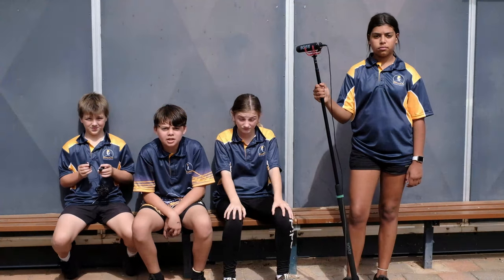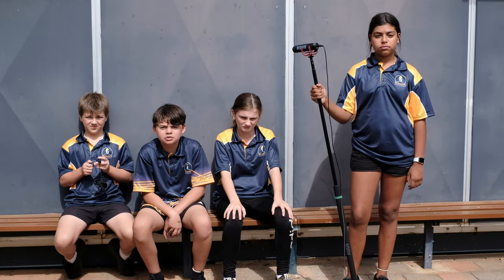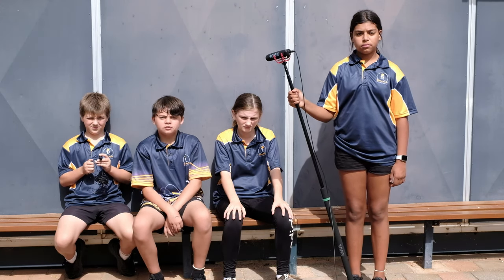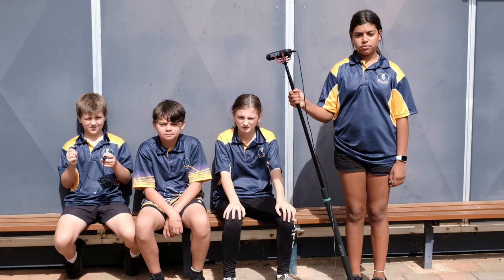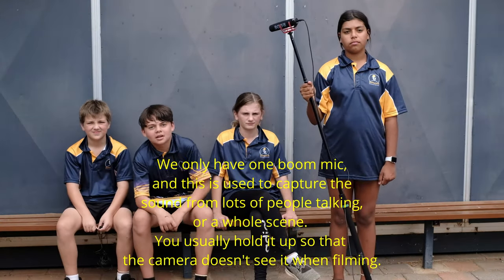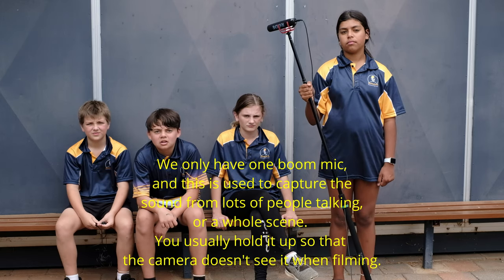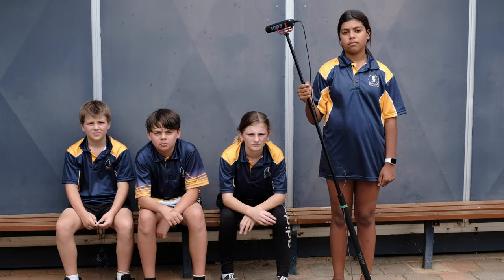When you are filming any talking you need to be using a microphone. We all want to hear what you are saying and they will make sure it's clear and crisp. We have two types of microphones you can use: a boom mic and a lapel mic. We only have one boom mic and this is used to capture the sound from a lot of people recording or a whole scene. You usually hold it up so that the camera doesn't see it when you film.